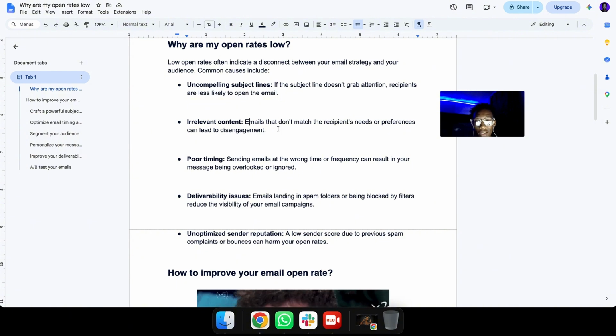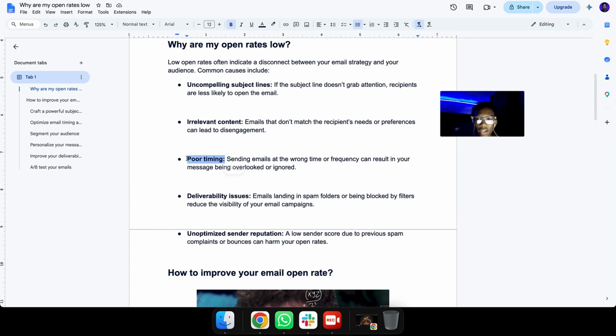The second thing is that you use clickbaity subject lines. When the reader goes into the email, they find that what you're breaking down in the email is not exactly what you promised in the subject line. What ends up happening is that people are not going to like that. They're going to find it really manipulative, and hence they're not going to open any of your emails from there on. You don't want to use clickbaity subject lines.